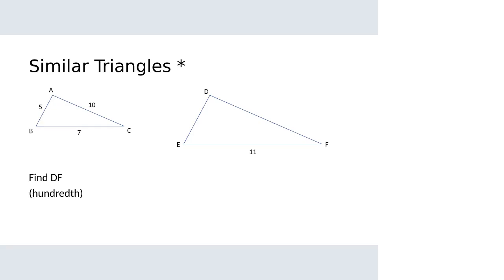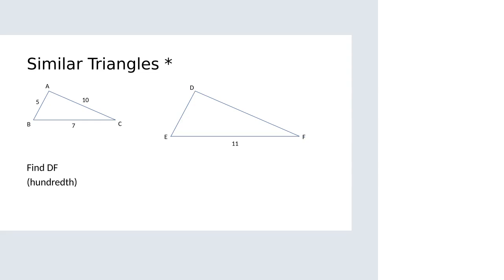All right, let's see how we did here. Unanimous? That's great. That's kind of what I expected. Very good. Let me know if you have questions as we talk through it, though. So basically what we're doing here is we have a situation that involves similar triangles. So we know going in, I'm going to set up a proportion here. That's how I'm going to find that missing side length.